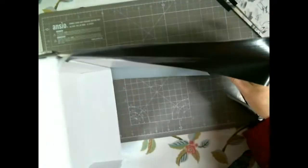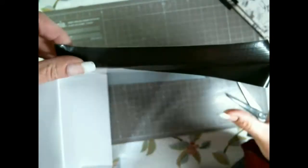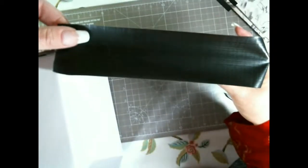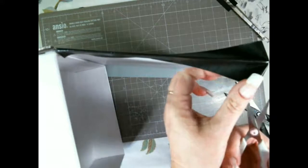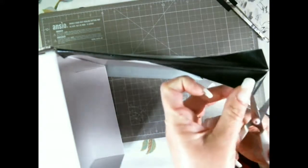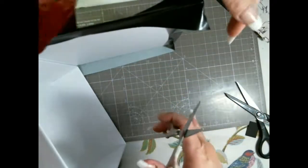Okay, right. What I'm going to do, I'm going to lay it on that side and then start wrapping it. Oh, I wish I'd taken it down slightly more on that side. But it is what it is. So, corner.